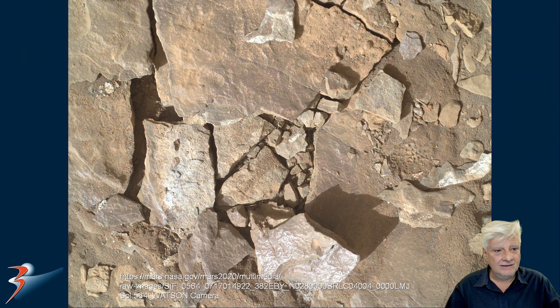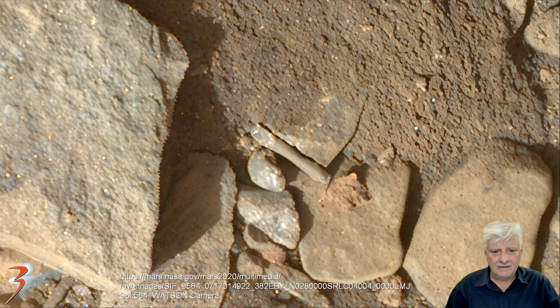We'll be zooming in on the item located to the top right. I'd say that piece is about an inch long — it's difficult to tell because there's no scale indicator, but it's not too big. I created a GigaPan of this to show you how out of place this item is. Look at the rounded shape — it's like a cylinder, like a piece of pipe that's been squashed at the ends. It's a very unusual piece.